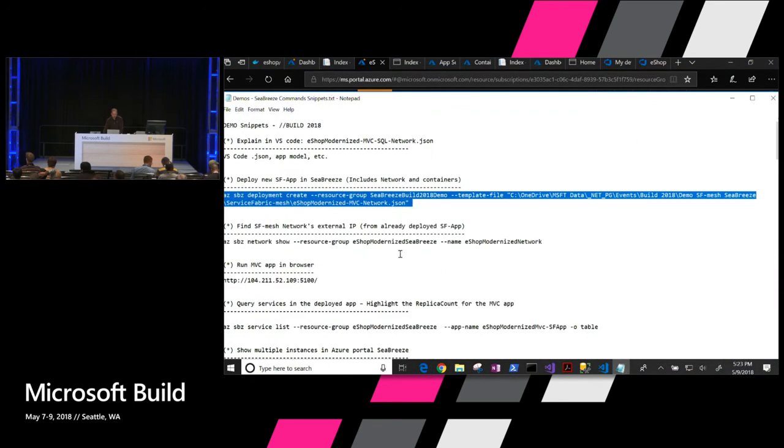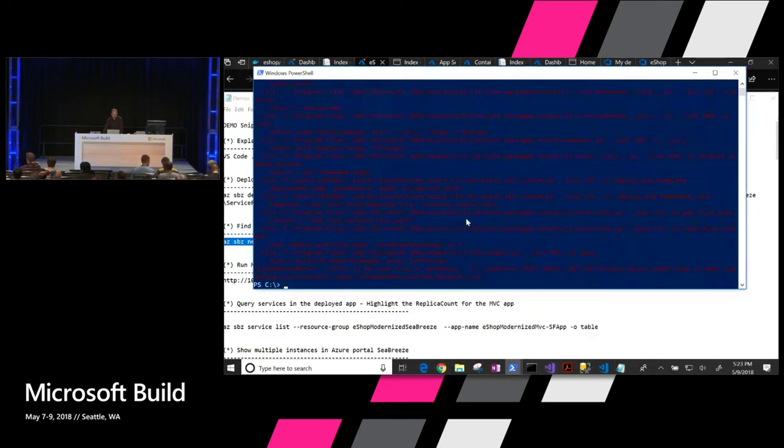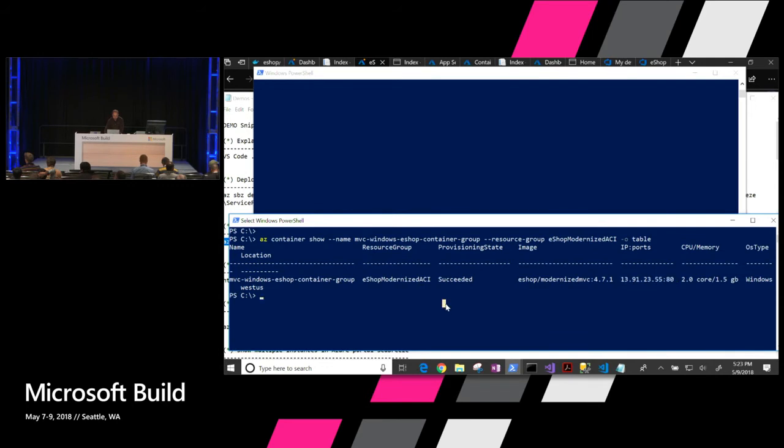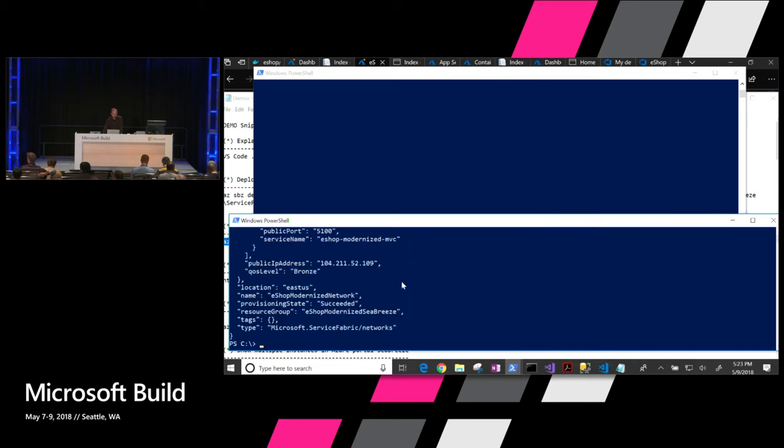And going further, I can query the network of that application, and I see the IP where the application is deployed.